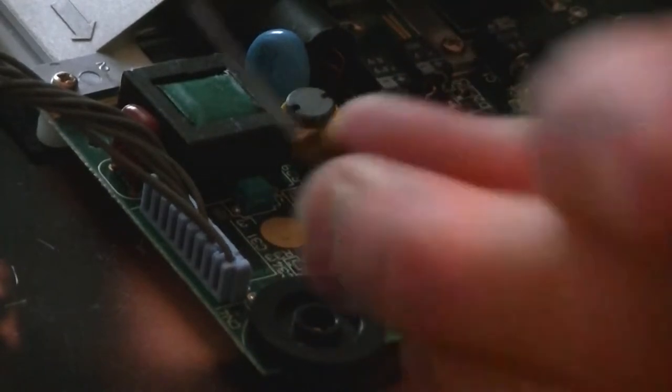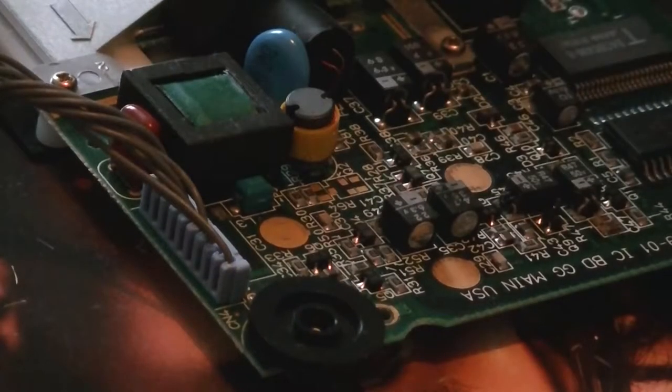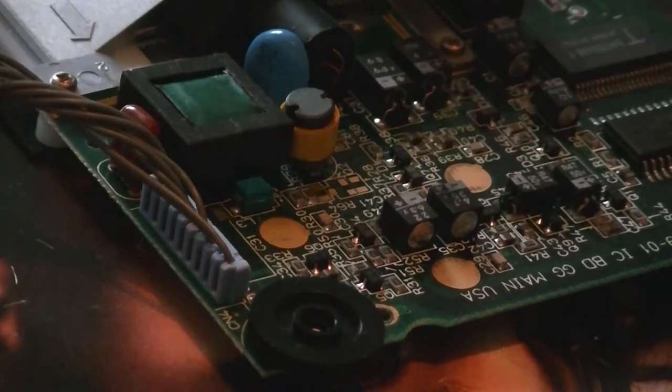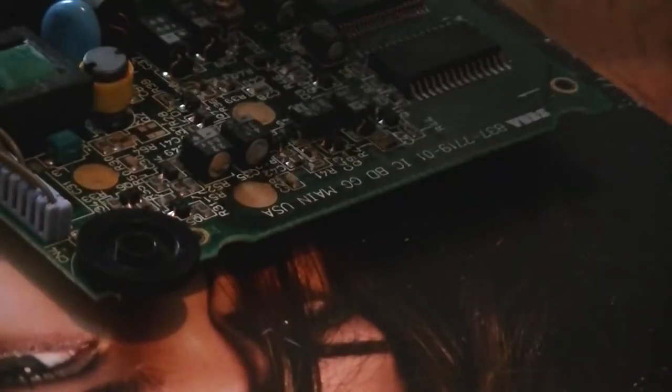Obviously the legs are far too long on this, so I need to sort that out, just cut them off a little bit, obviously remembering which is positive and which is negative. If I remember rightly, the positive is the longer leg on the capacitor, and the negative has the line going down. I'm just going to double check that, but I'm pretty sure that's right, so just bear with me a second. Yes, I was right with the old capacitors. The marking here, the stripe, denotes that it's the negative, and the longer leg is the positive.